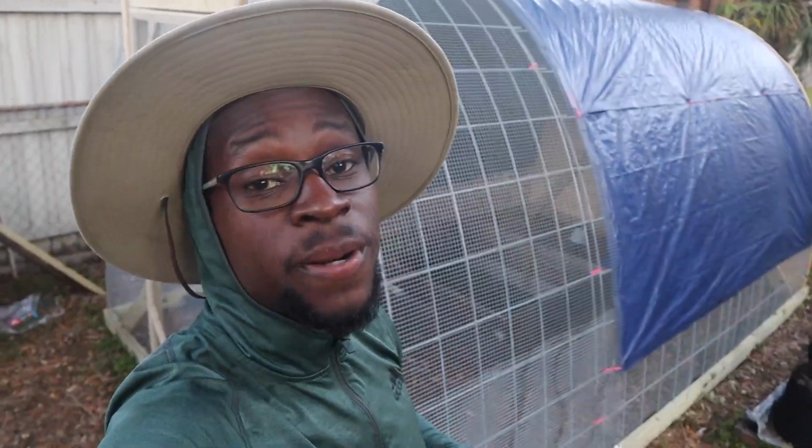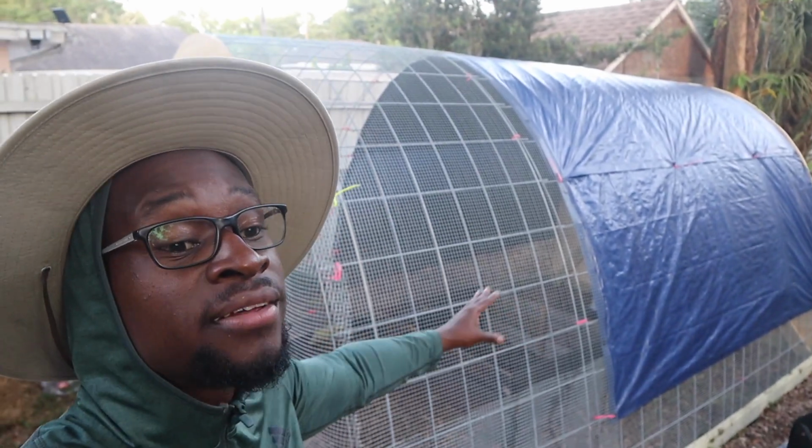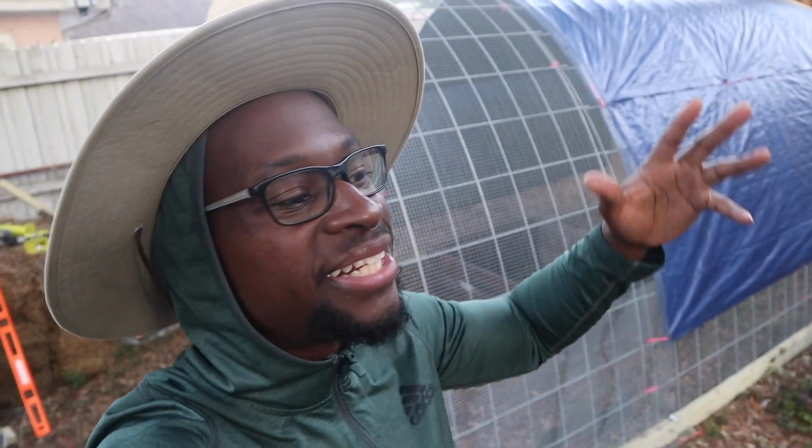What you will realize when you do this project is that it is very time consuming and tedious at the same time, because the hardwire cloth is definitely something you have to unroll, but it has a mind of its own and wants to move how it wants to move, which is back to the rolled-up position it has been in since it left the production line. And when you try to unroll it, it's fighting back. So just keep those things in mind.